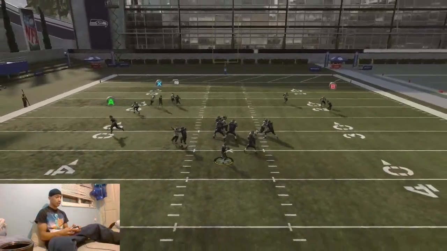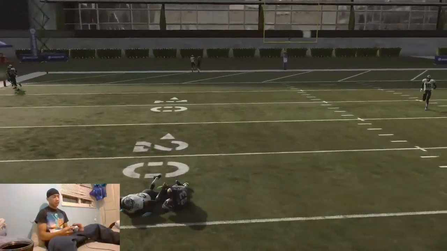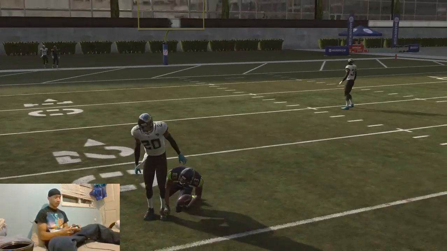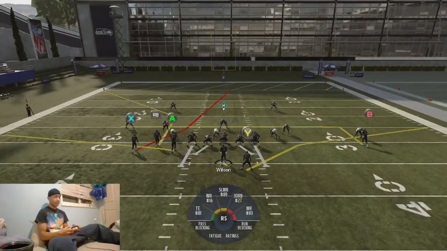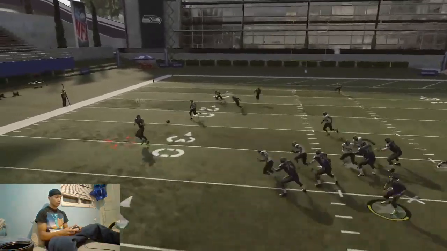But most of the time I'm running this with a blocked running back. And those in routes are really good against man coverage. I hit them all the time. I love them. But that's pretty much it, man. So this is going to be wrapping up the money scheme.